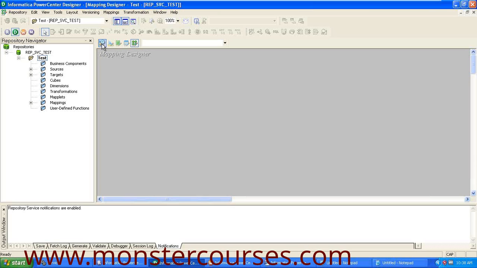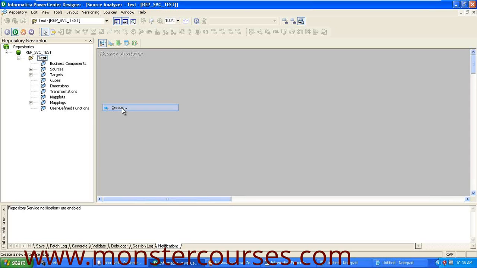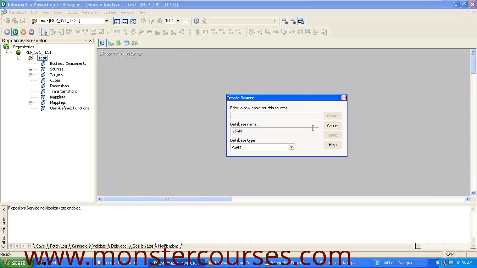In Informatica PowerCenter, you have a client tool called Designer, and within the Designer you have a Source Analyzer. This is also a sub-tool within the Designer. Using the Source Analyzer, first of all, we need to import the source. Using it, we can import the source from a database, or from a file, either COBOL or XML. The source might be any type of source, any application also, whether Siebel, SAP, anything. Or you can create the source manually within the Informatica PowerCenter Designer.